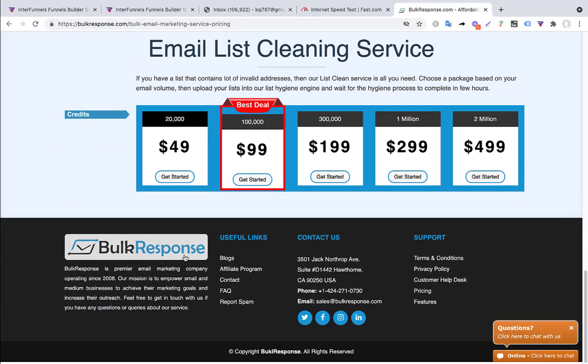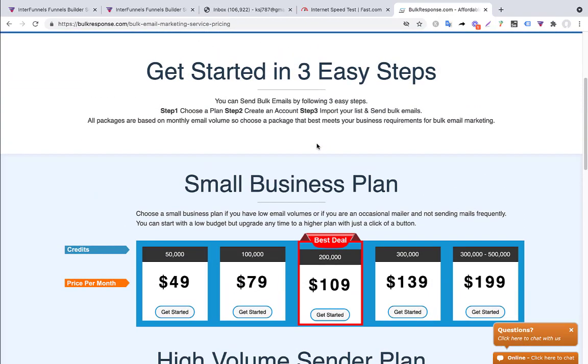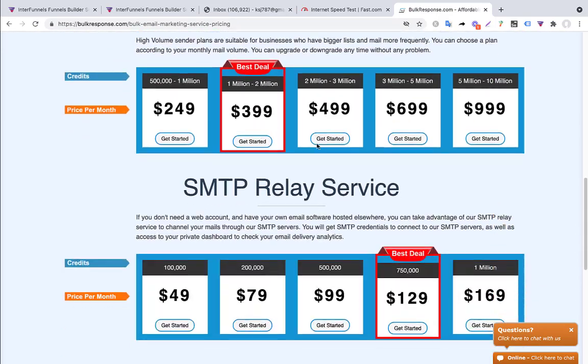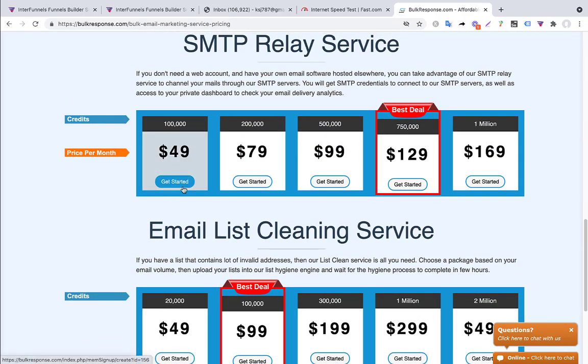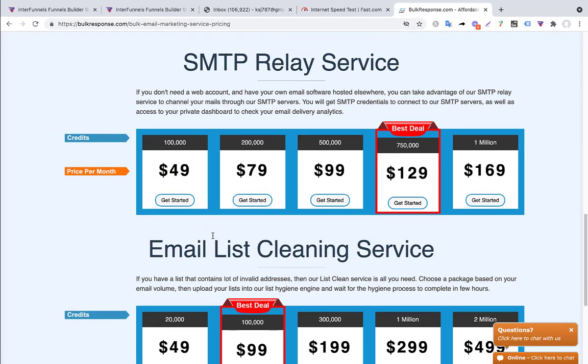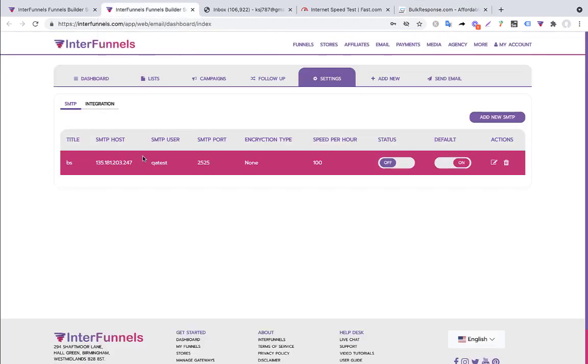This is specially meant for high volume senders, people who do not want to be restricted by double opt-in, who are mostly doing cold emailing. These are the kind of clients we have over here in Bulk Response. You also have the option to sign up for a Bulk Response account, and delivery will be as good as SendGrid and Mailgun. We inbox regularly for the SMTP relay, so that is not a problem for us. Right now I'm using my own SMTP in Bulk Response, which is given to me by Bulk Response, right?